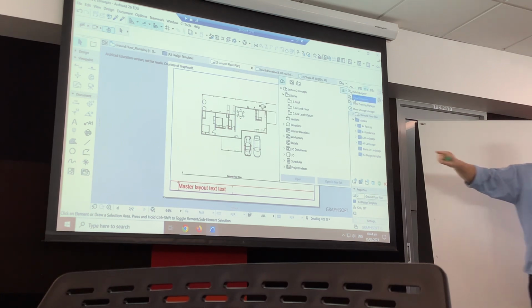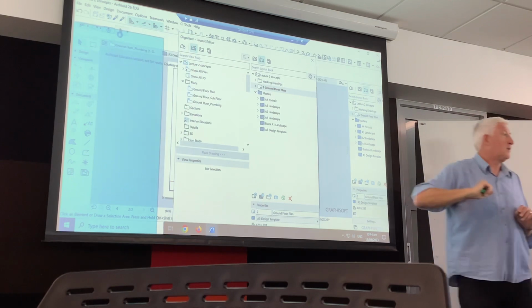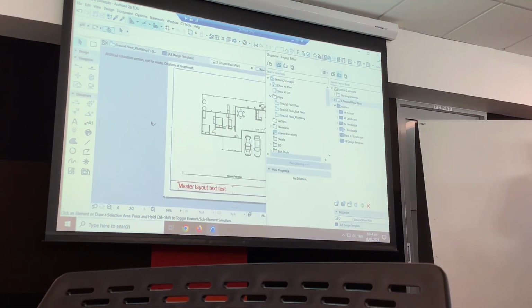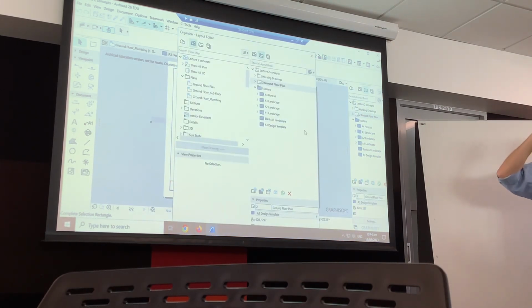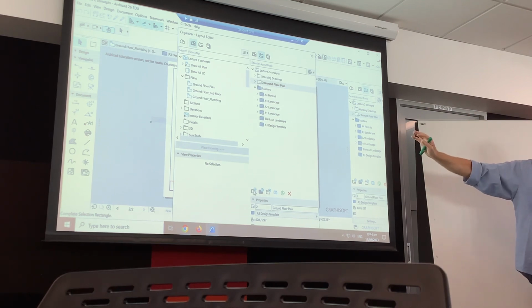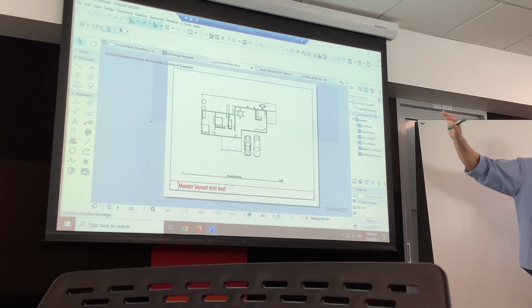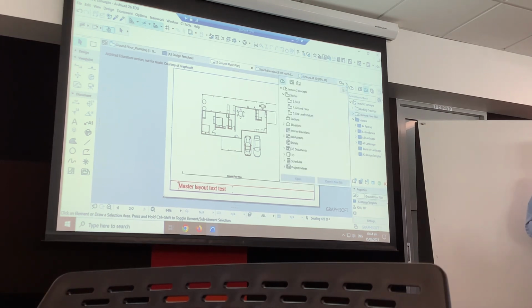Okay? So whatever you've seen there was what was drawn in your view map. Whatever you see on the piece of paper was what you set up in your view map. You change your view map, that automatically updates. Don't have to change anything on your publishing picture. It will update. You do any changes on your view map, it updates on your publishing. Yeah? So we don't have to do any changes in that publishing thing. We have to go back to our view map to do changes to the drawing, add things, take them away, whatever. Yep.